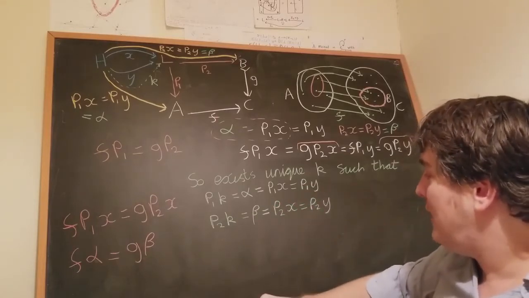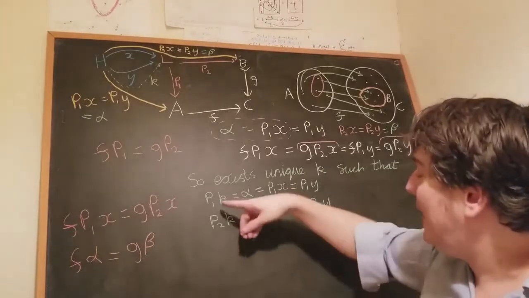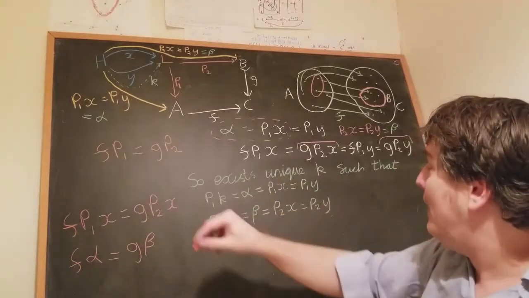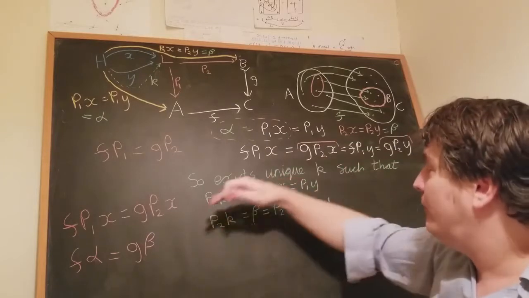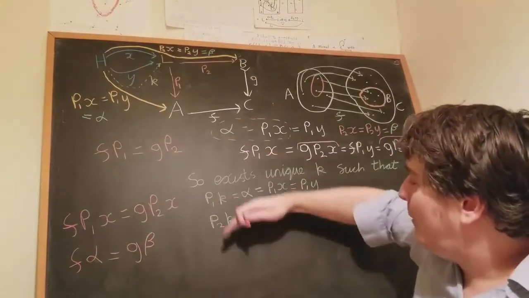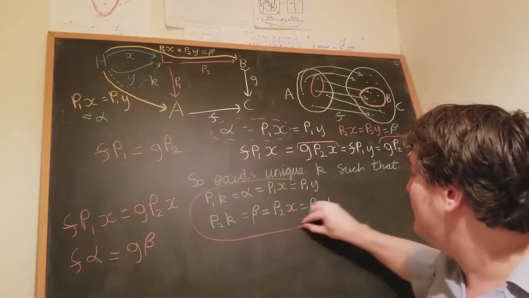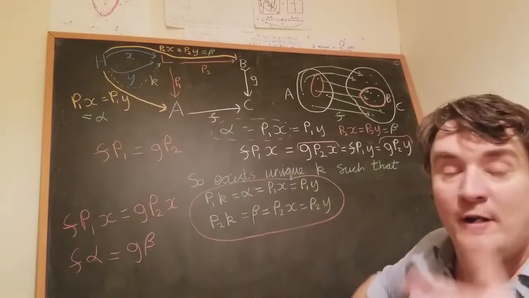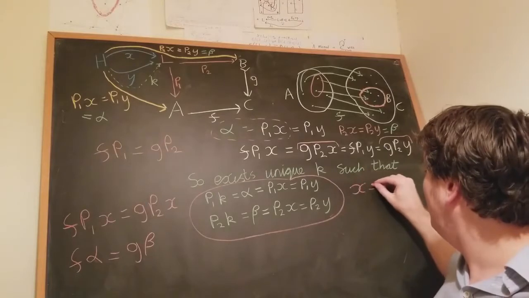So the conclusion is that having k equal to x or having k equal to y satisfies both of these equations here. And the point is that there's only supposed to be one k that satisfies both of these lines of equalities, okay? So what I'm saying is you can solve this kind of system with k equals x, or you can solve it with k equals y, but there's only supposed to be one solution. The only conclusion then must be that x equals y.